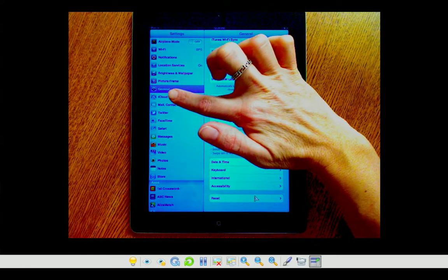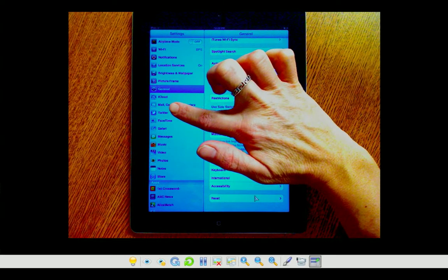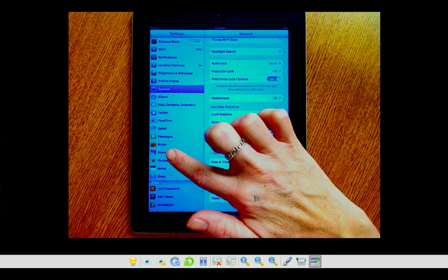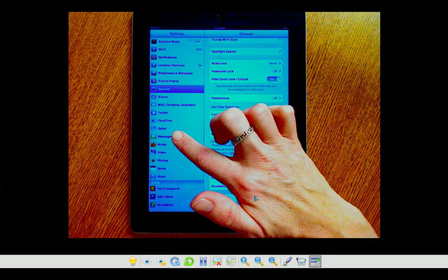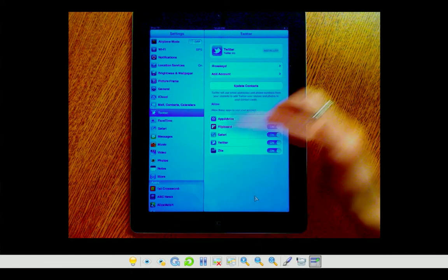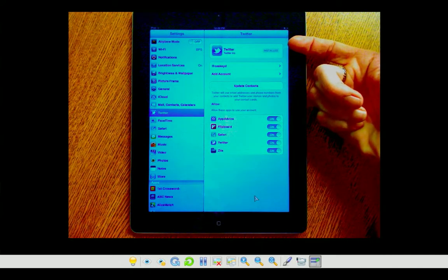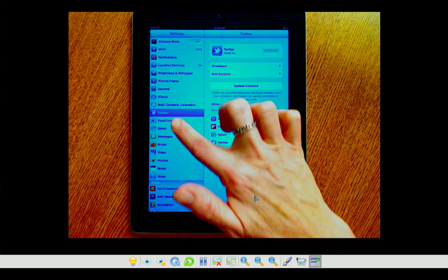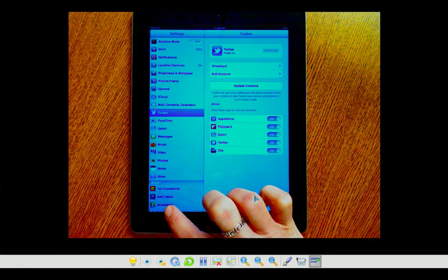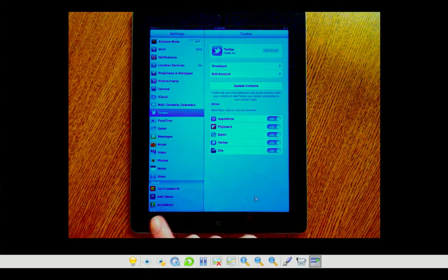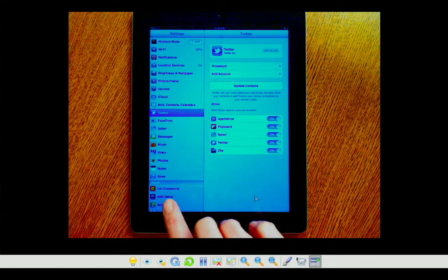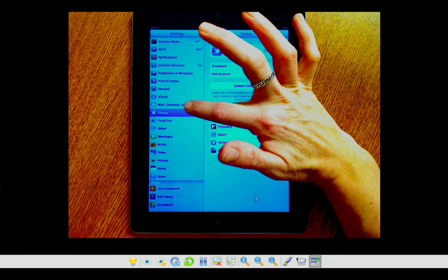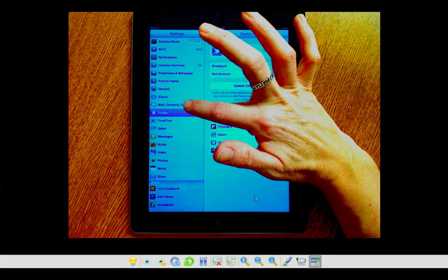The rest of these are going to be very specific, and so I would just encourage you to tap on the apps that you have installed. For example, I have Twitter. When I tap on that, it's going to tell me some things and let me change some things about that specific account. So pretty much everything else you see after the General tab is going to be a personal setting. It's going to be customized for you and you alone. If you're going to add email accounts or you're going to add contacts, that's where you're going to do it.